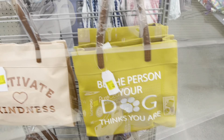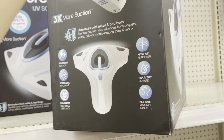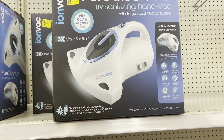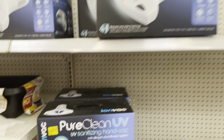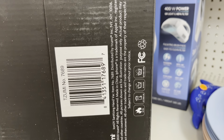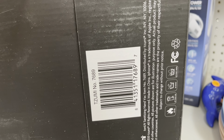If you guys see any of these styles make sure to scan them — they might also be $7 at your store. They also have this Ion Back Pure Clean UV that kills 99.7% of germs — it's for carpet and couches. I saw online it was almost $99, then it went down to $49.98 as a rollback, but right now they have it on clearance for $35. Let me give you the barcode — this was the only store that had this one.